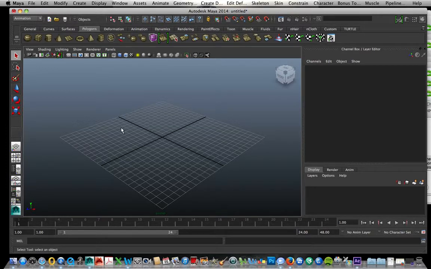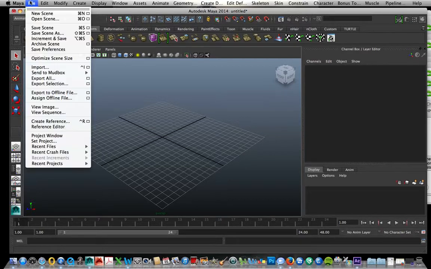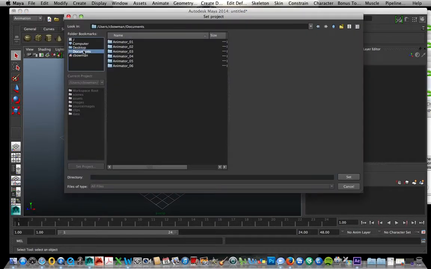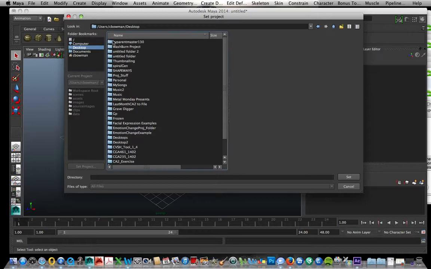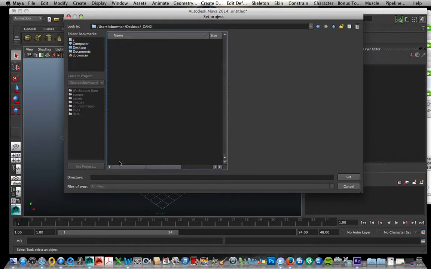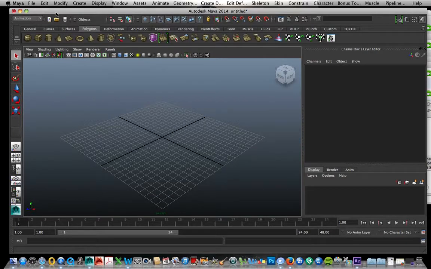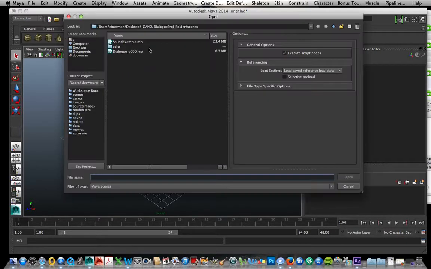The first thing to do is to make sure that Maya is set to the project folder that you want to be working in. It's not project window, but set project, and then go and locate the folder that you would be working in. So I'm going to do that right now, and let's see, where am I? There I am, and for me at least, it's right in here. So I set this, boom, and then when I go to open my scene, I should see my scene here.